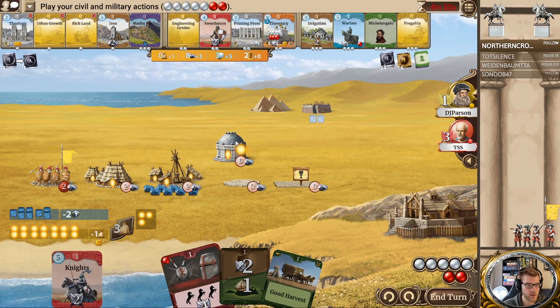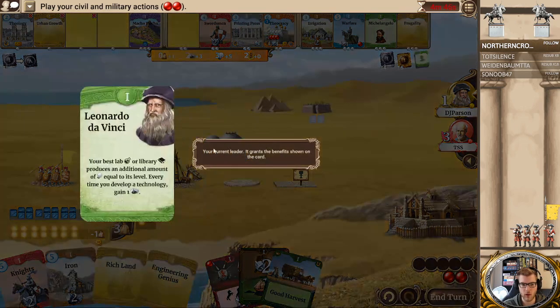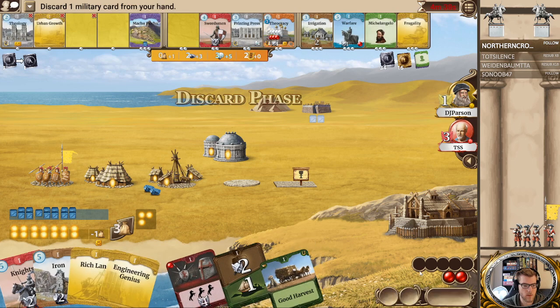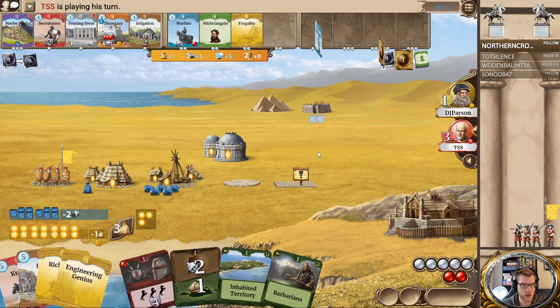Could also still build the extra alchemy. Yeah, maybe that's even better. More science with Leonardo also means more rocks, because we get more technologies out. Yeah, I think the extra alchemy makes a lot of sense. I'm still keeping the heavy cav, I'm not sure. He doesn't have knights, but now it's probably too late anyway.